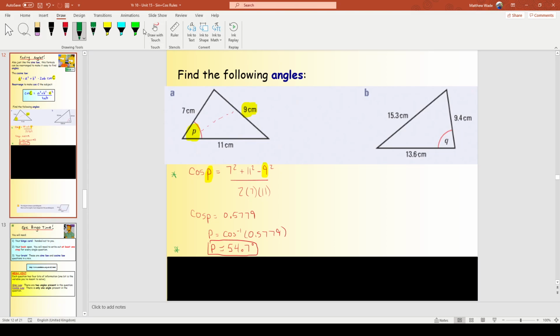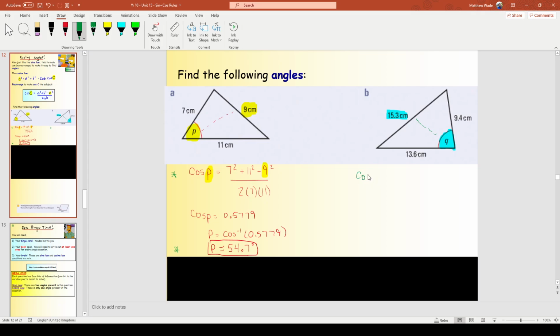Okay, and you're back, my buddies. So here we go. The important ones are Q, because it's what we're after, and 15.3, because it's the angle opposite. So it's them two that matter. And here we go. We're going to cut some steps out this time. So here you go. You ready?